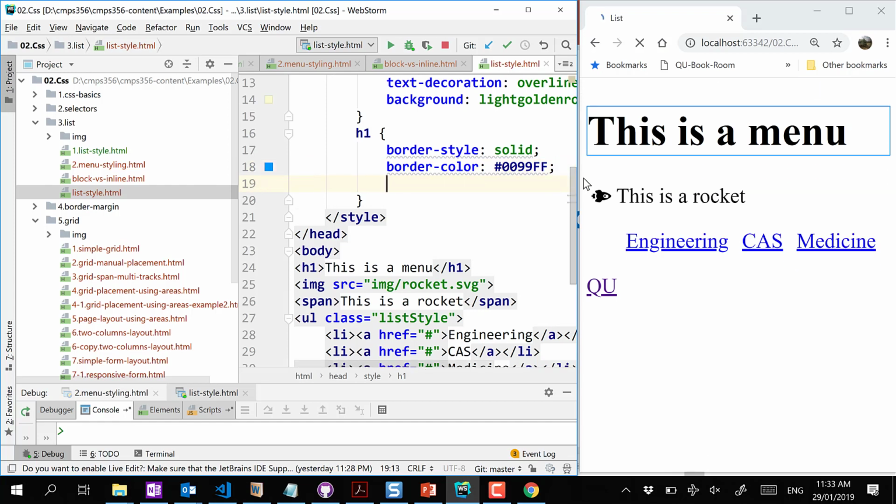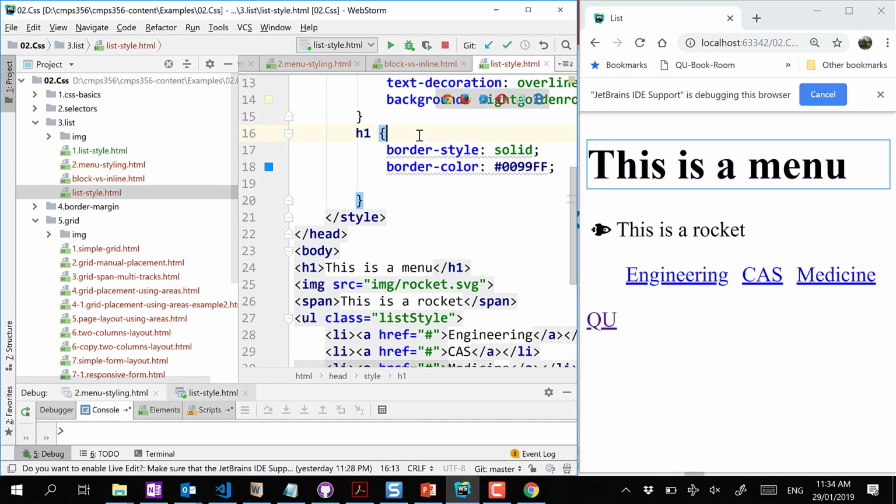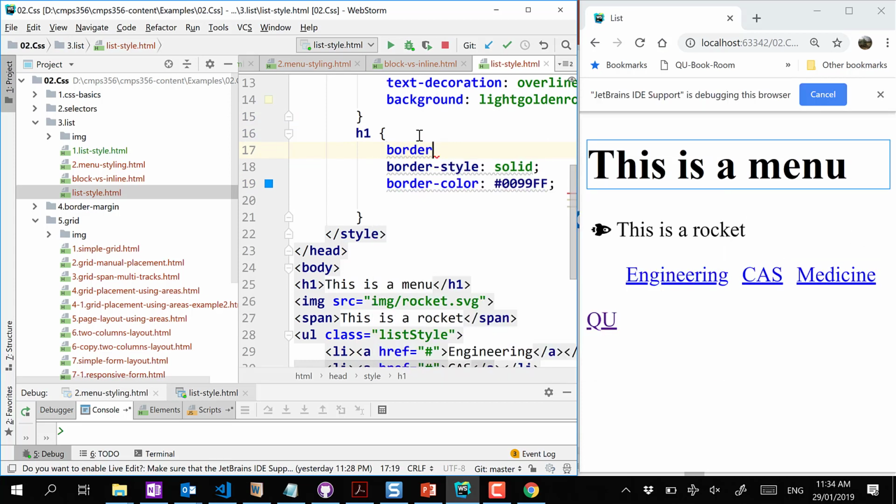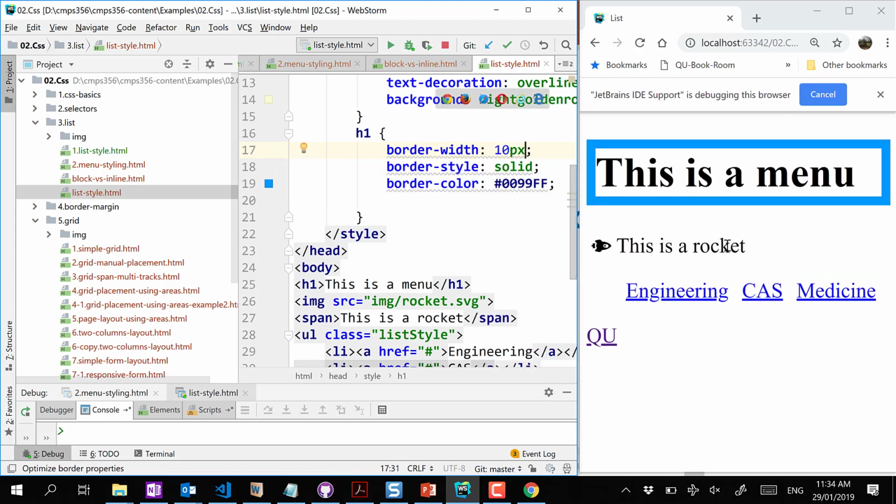So I will say here border width, and I'll make it 10 pixels. See here, the border became much thicker. Now, this is how I style the actual border.